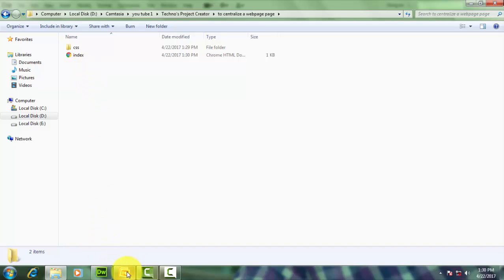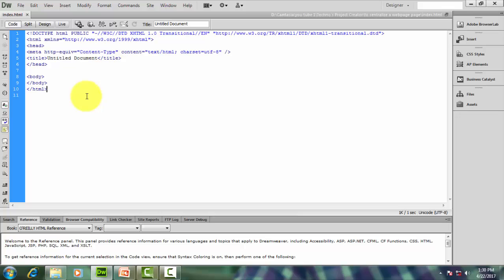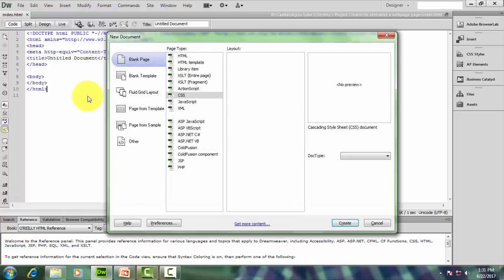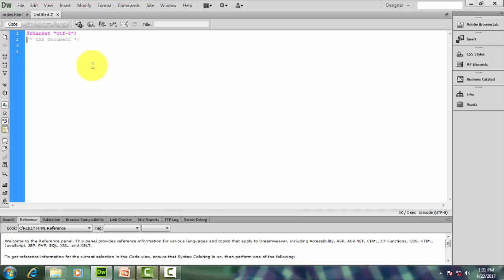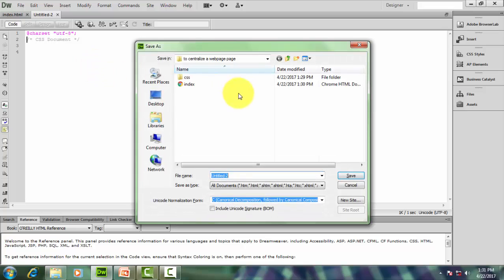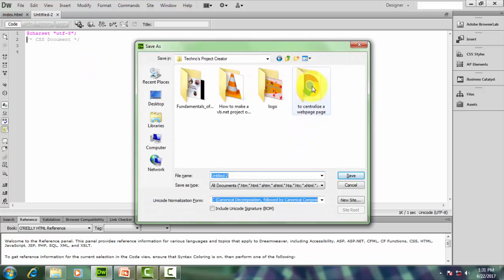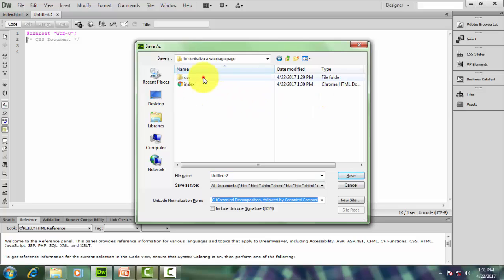Okay, so again we will take another new file and click on CSS, then create. Again we need to save this document in that same location. See, this one, to create a centralized web page, click here in the CSS part, give this document's name as style.